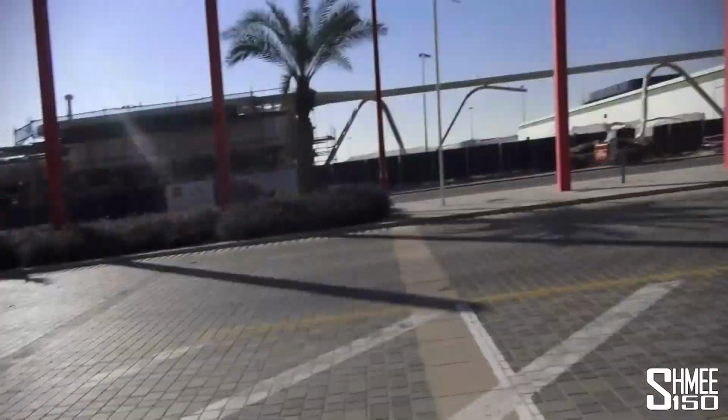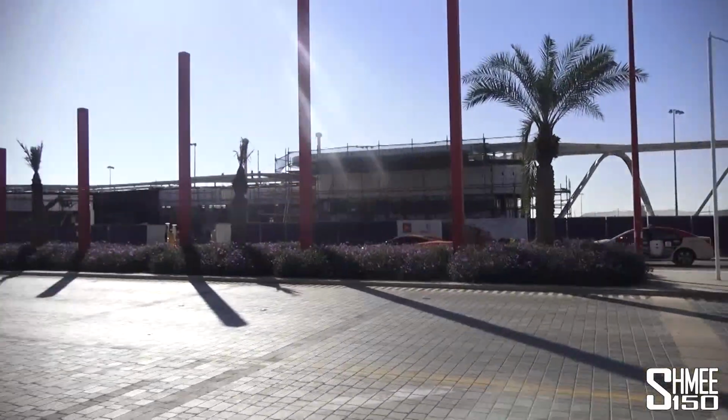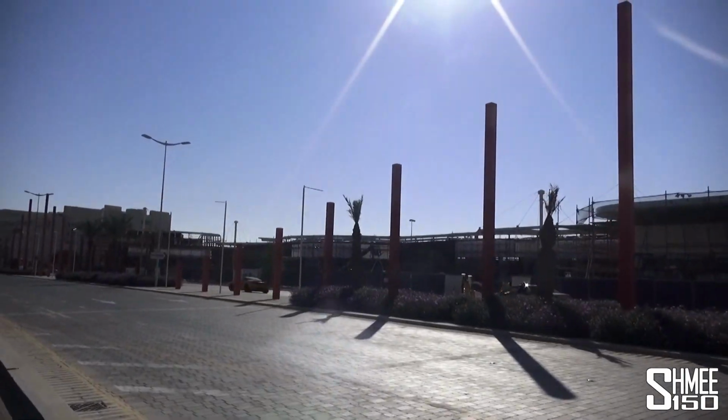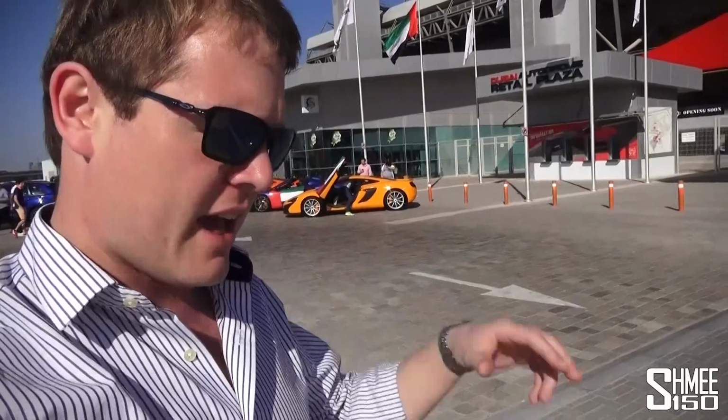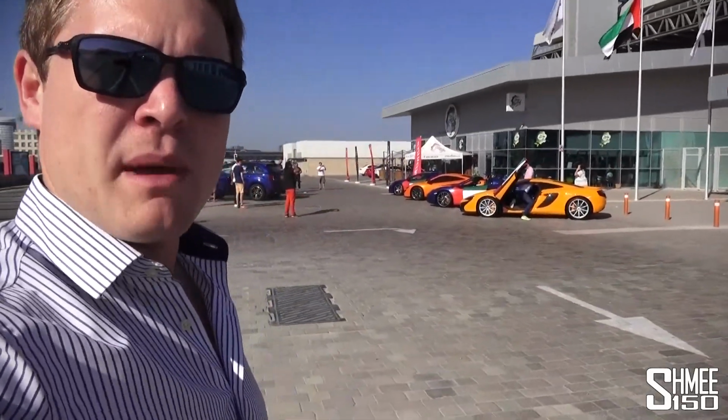It's a beautiful day. Sun is out in force, and somewhere in the distance I can hear the noise of a McLaren engine a long time before I can see it, which is always very nice. The twin turbo V8, very distinct sound. There we go. McLaren Orange 12C heading down, so that will be around to park up with us here in a moment. So we'll take a look at the cars arriving as much as I'm able to be around.